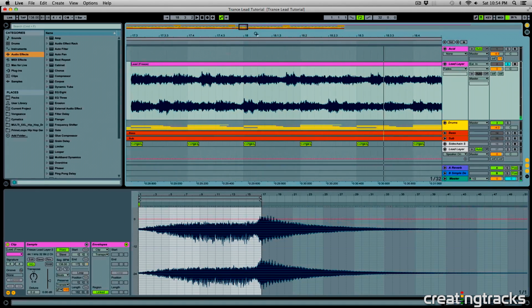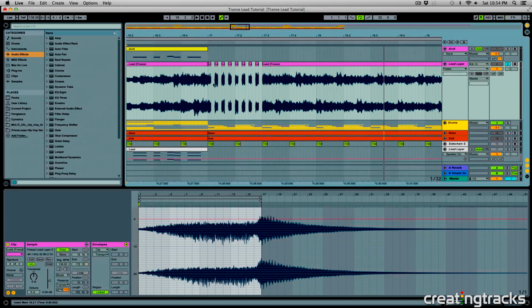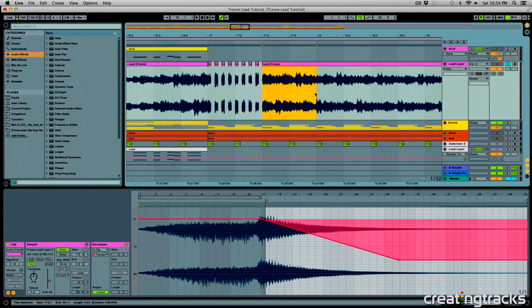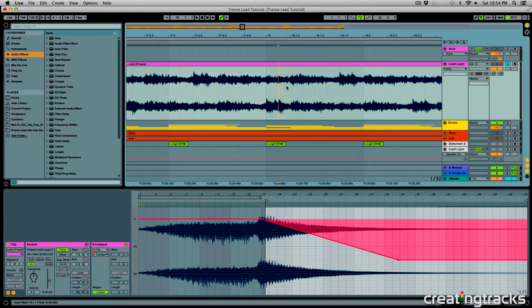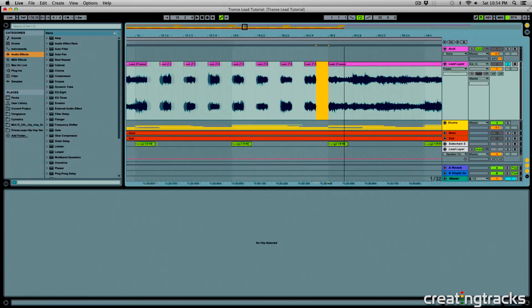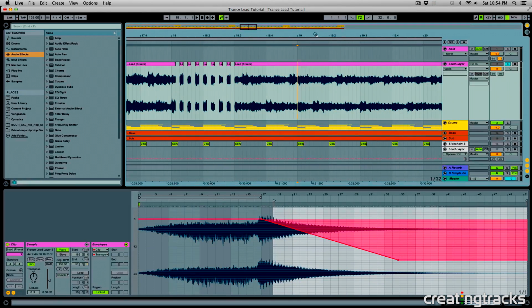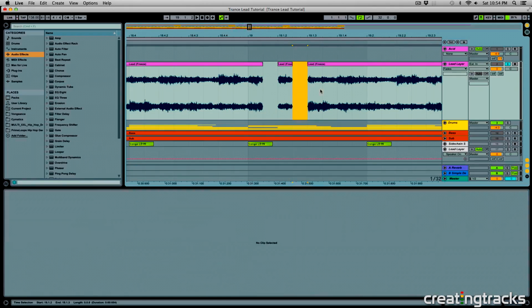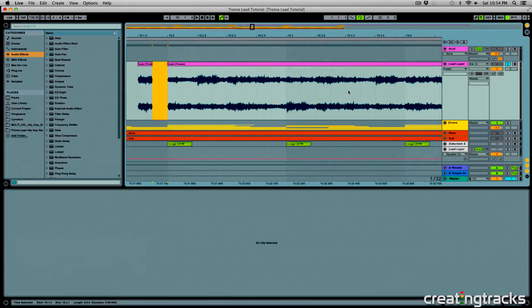All right, so kind of cool, but if I zoom in, I can see these 8 cuts. I'm gonna leave the other 8 as they are, and then I'll start cutting again. So I'll cut 8 more, and then I'll leave the next as it is, and then I'll start cutting again. And this can be a little tedious, but it's definitely worth all of this effort at the end.